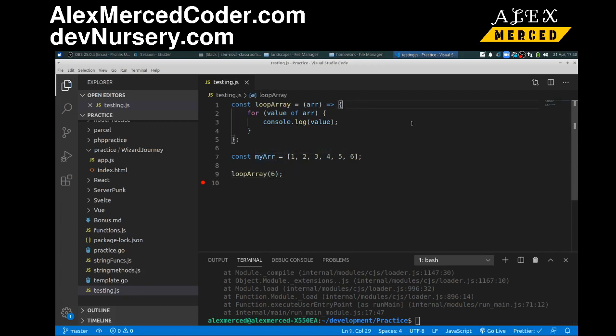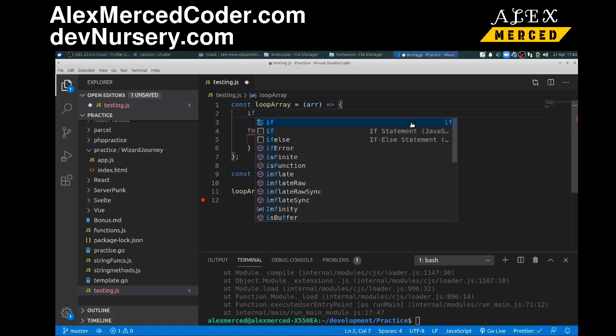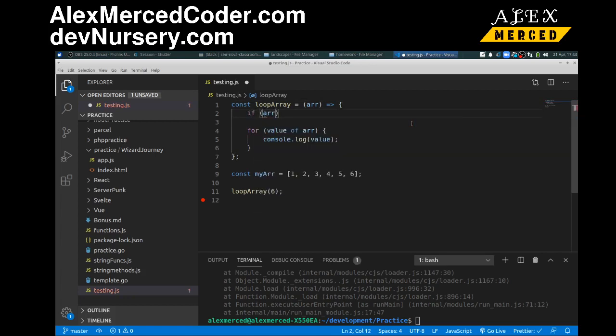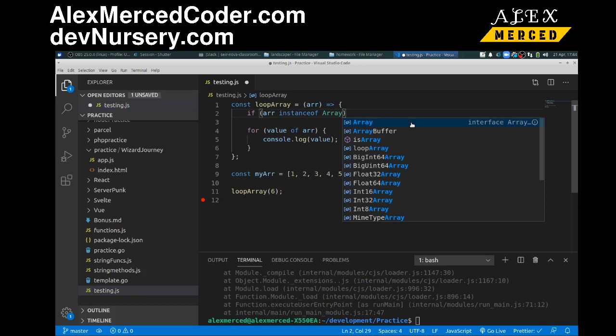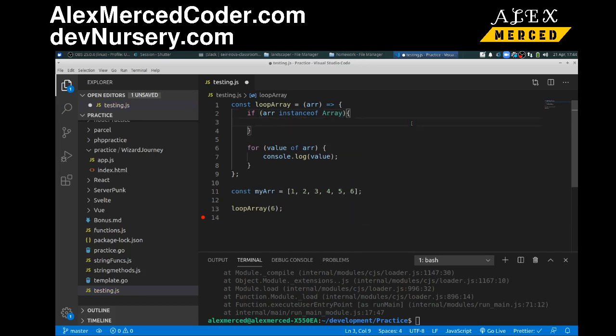So I may do something like this. We'll say if r is instance of array, if that's the case, then we'll do the for loop.